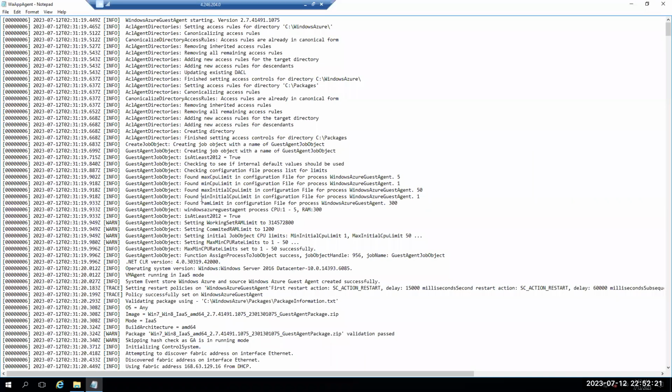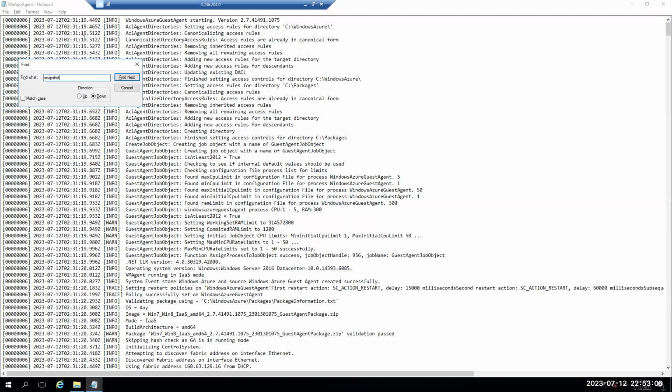When you configure backup, a VM snapshot extension gets created on your virtual machine, and that extension is downloaded by the Windows Azure guest agent service. During the download process, if there is any problem while extracting or installing, such as problems with your antivirus, server performance issues, or group policies blocking the installation, those logs can be seen from here. If I do a Ctrl+F here, let's say snapshot, for example.